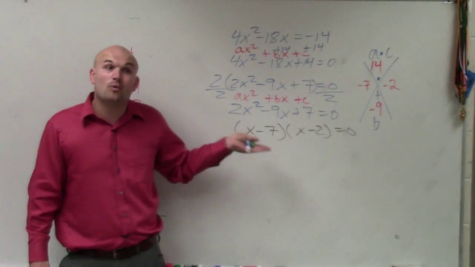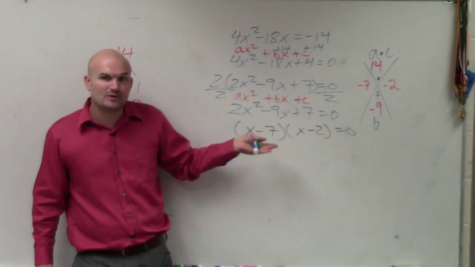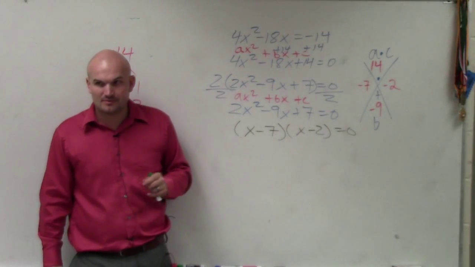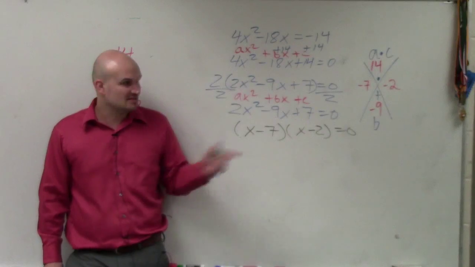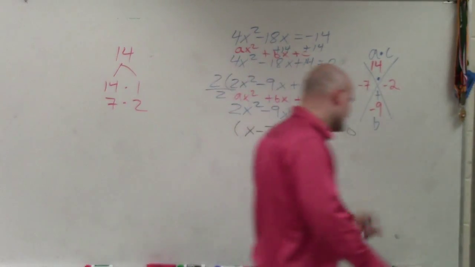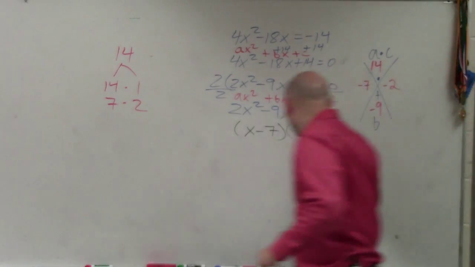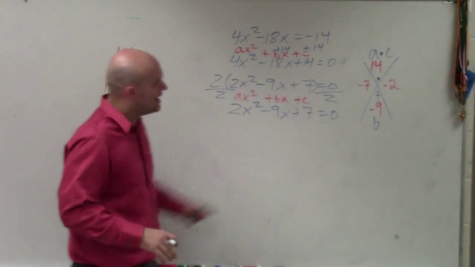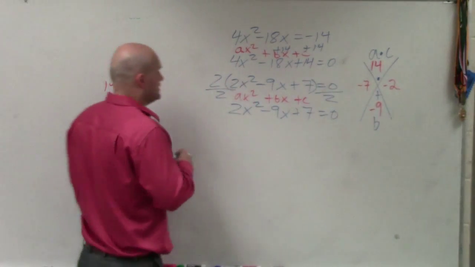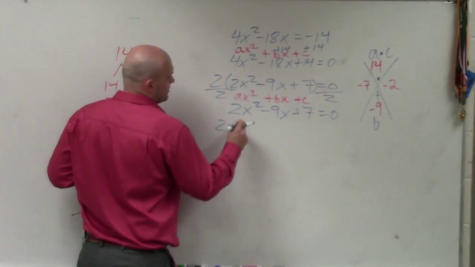When a is equal to 1, yeah, that works. That's how we do it. But when a is not equal to 1, we can't do it that way. Does everybody see that? Because it's such a common mistake. Students will take those two numbers and plug them in. So then what do we do, Mr. McLogan? Well, we're going to utilize these two factors, but we're going to utilize them in a special way.